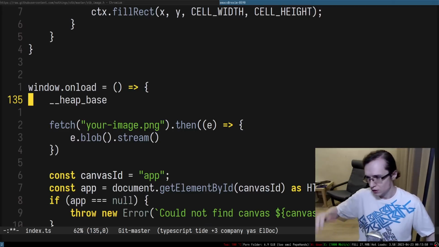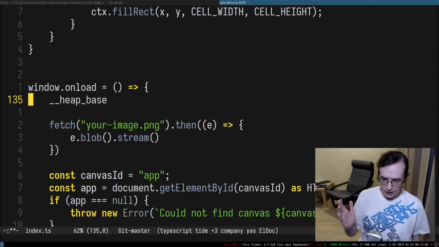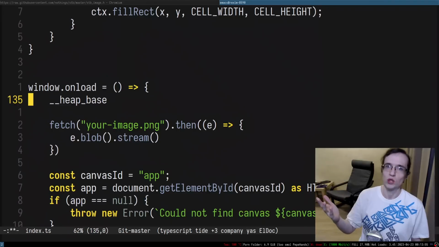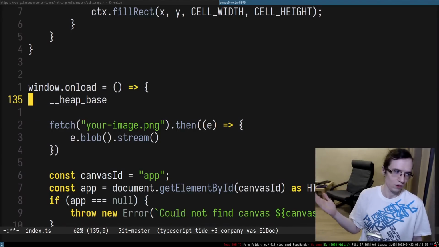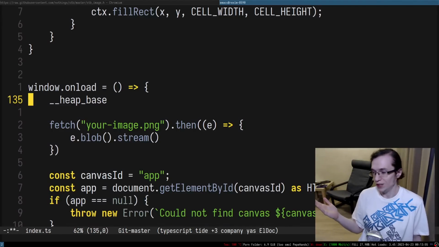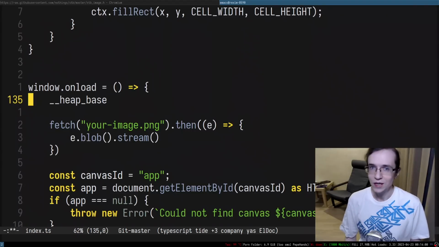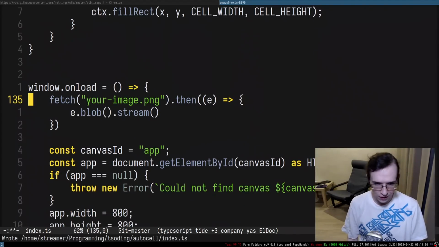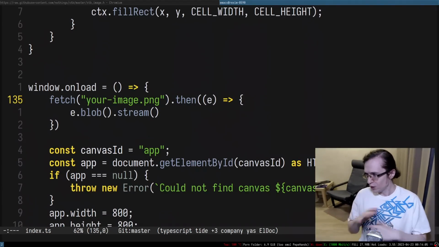We can deallocate everything this library allocated right after we finish working with it, because none of this stuff really needs to persist. That's basically the idea that I have. So what are we going to start with?